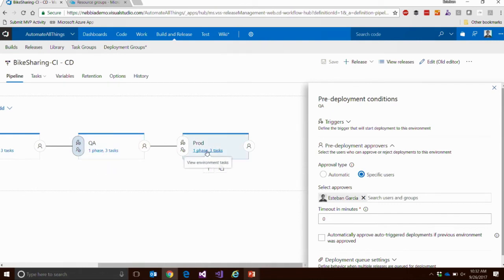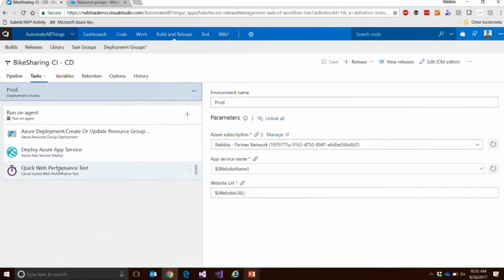So I might say, well, for production, even though it's nice to do a quick web performance test, maybe it's okay that we did a web performance test on our staging environment, but production, we want to leave that alone. Or maybe you do want to do that, right? But it's up to you. You define the steps that are taken on each environment. Ideally, you are practicing your deployments and every single stage has the same steps, but really this gives you the flexibility to do that.